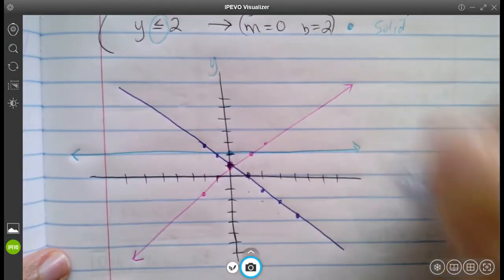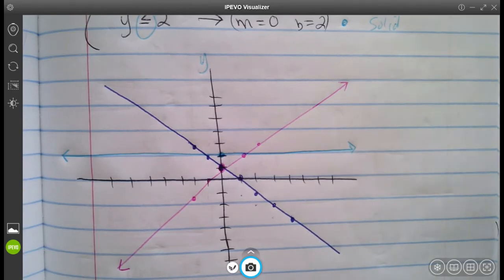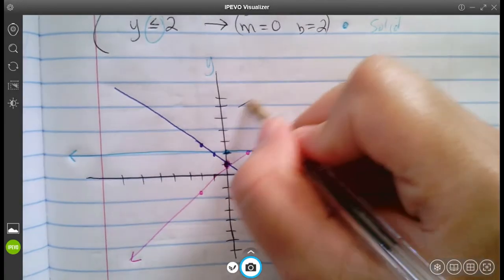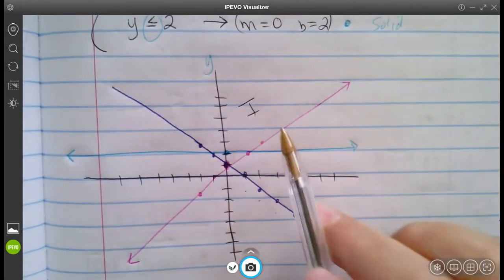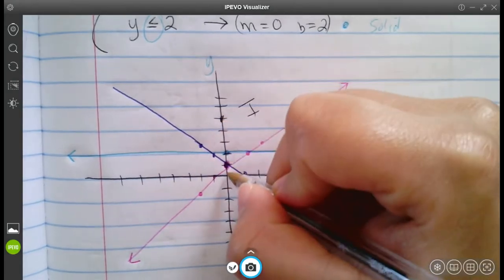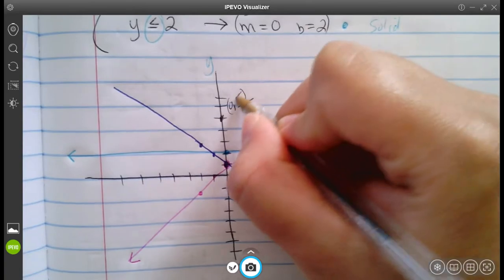Now what we need to do is figure out which region all of these are in. We can do it by the symbols, but I'm going to do test points because I want us to get into the habit of that. We have quite a few regions. Region 1 is everything up here, so let's pick our points as we go. Let's use this one, 1, 2, 3, 4, 5. So 0, 5 will be for region 1.